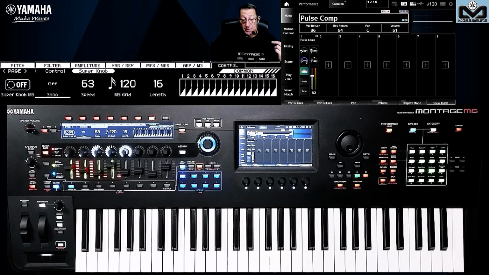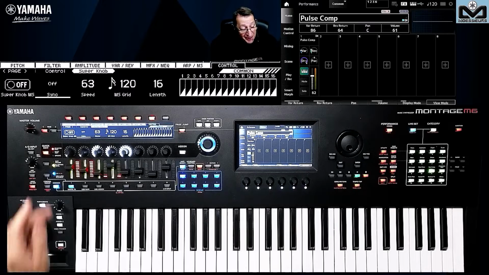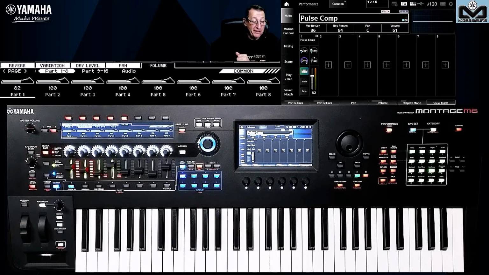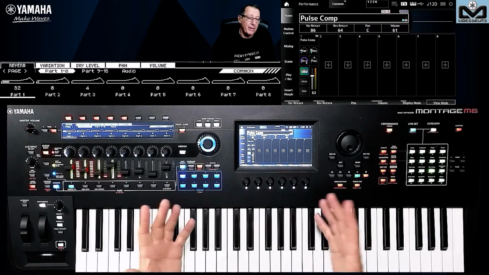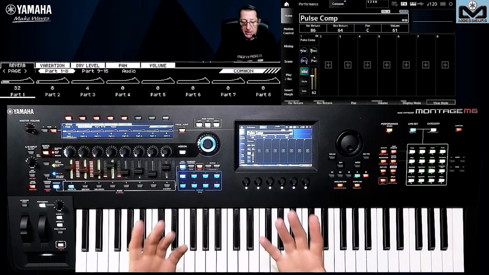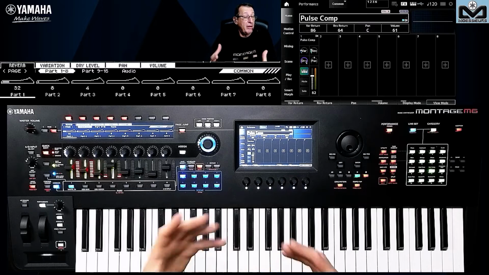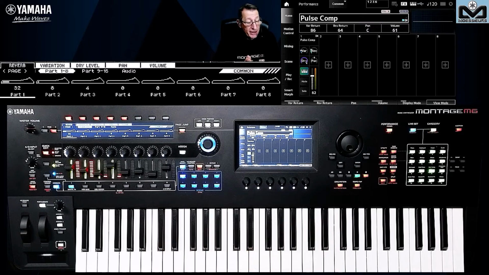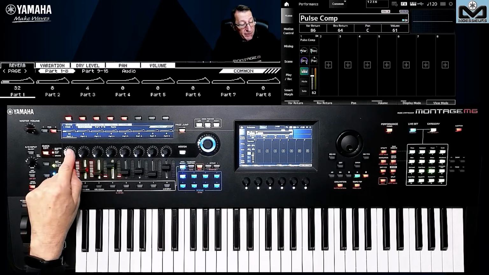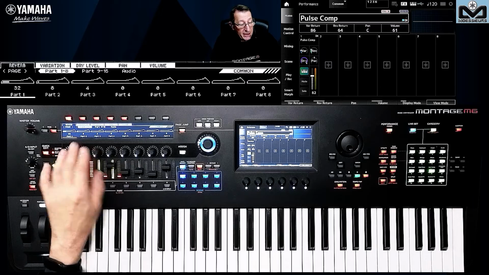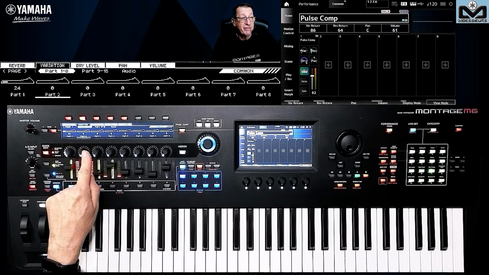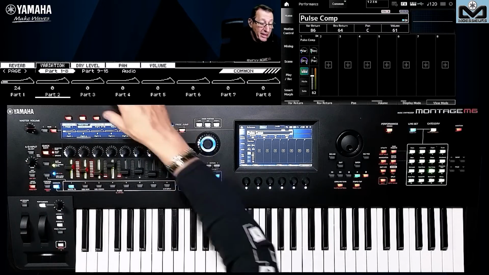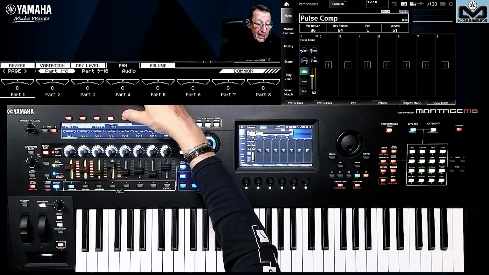Does it all? No, that's why I say to you, it's huge, it's huge. You can do things for the multi-part. Here I have one part, but if you have a mix and you want to prepare the mix, or the mix also for your stage, for the parts you have, you can manage the reverb send for each part here in an easy way. You can manage the variation for each part, the send, the dry, the pan, and the volume.